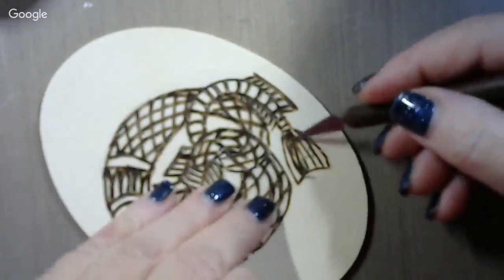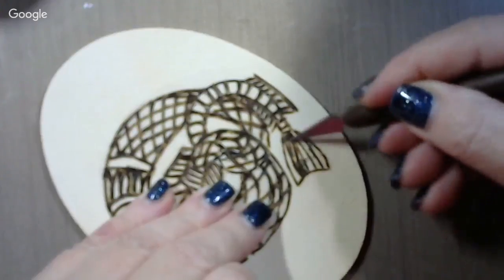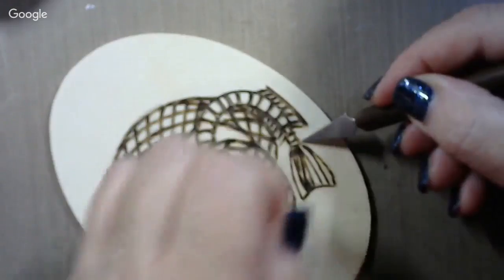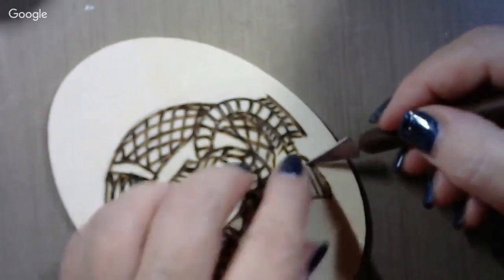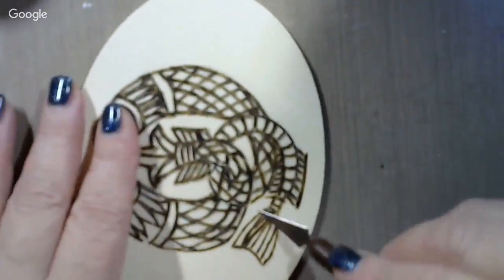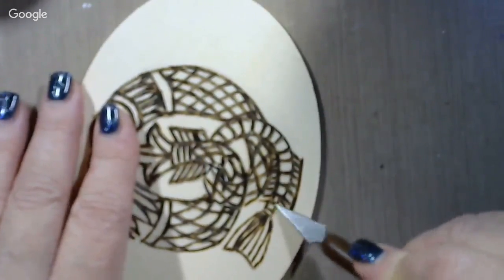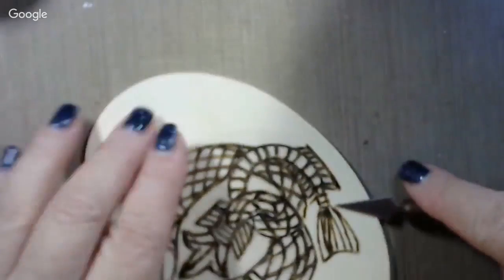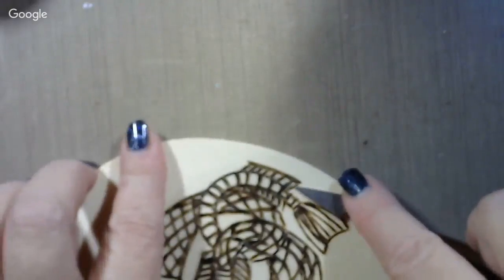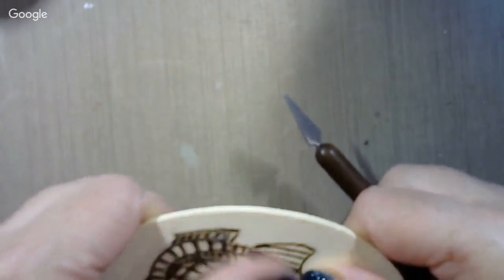Where these lines were so close together there on the tail, it just kind of fried that plastic, so we'll just scrape it loose off of there. I probably will have to turn that iron back on. I see a couple places there that probably need touched up a little bit, but we'll worry about that once we get this plastic off there.